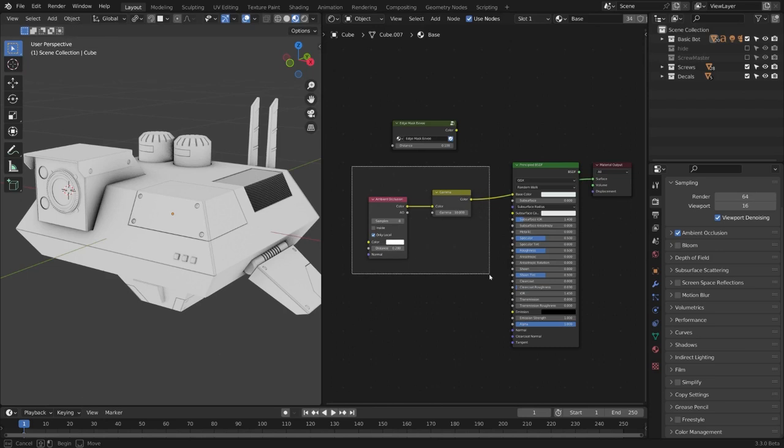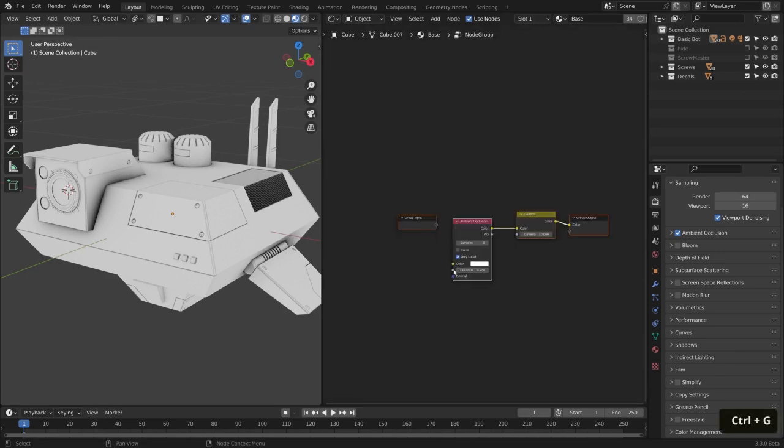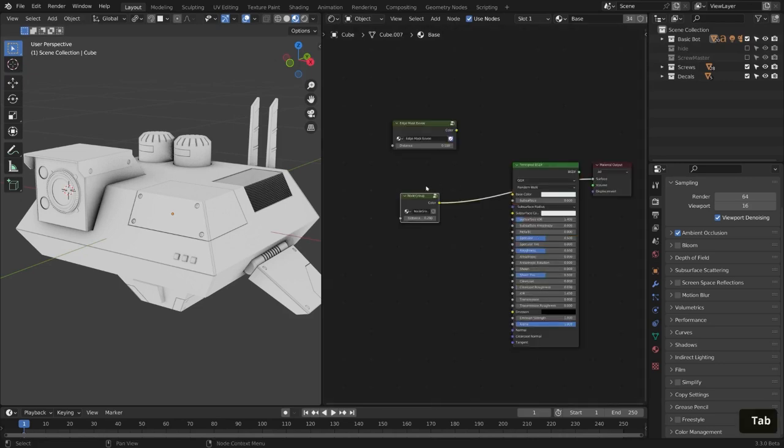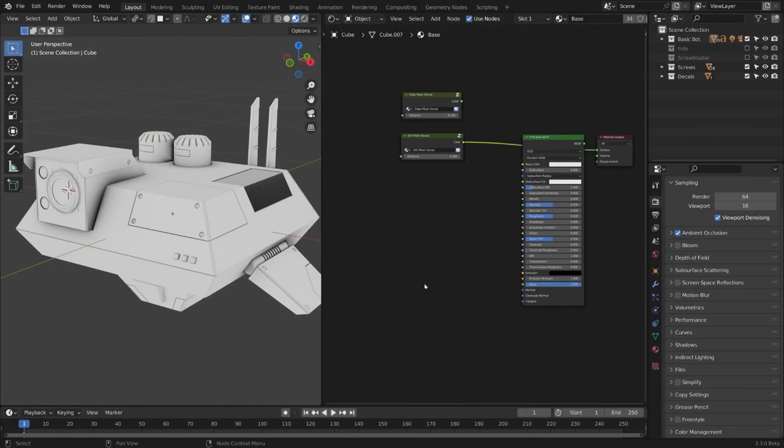And with that done, we can just select our nodes here, hit Control and G, and then we can just hook up our distance to the group input, tab back out. I'm just going to expand this and call it dirt mask Eevee, and again protect it with a false user. And finally, we want to create a roughness mask. This just breaks up the surface a little and gives it a bit more realism.